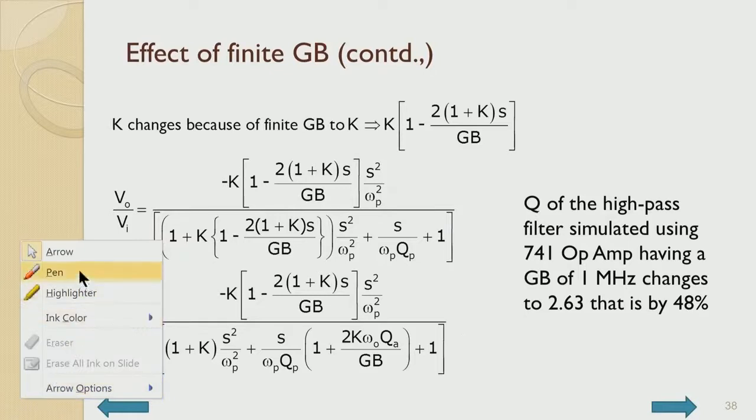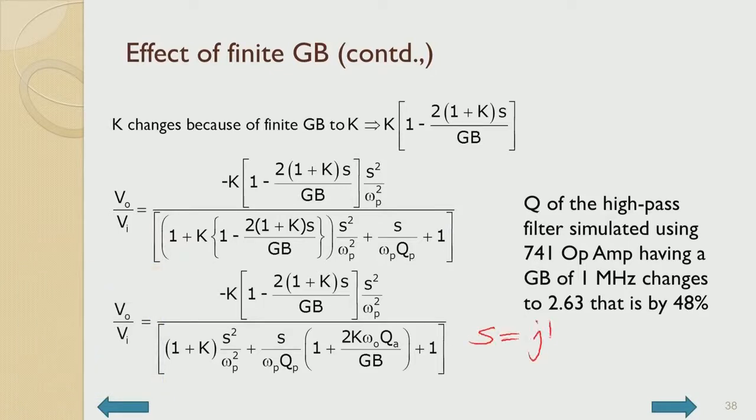in all these approximations, we are investigating at omega naught, the natural frequency of the system, the effect. So, this will be minus omega naught squared by omega P squared. So, that minus is going to make this error become plus. So, this error becomes now S by omega P Q P to 1 plus, this S is still there, right. So, this S squared is replaced by J omega naught squared, which is minus omega naught squared. So, minus omega naught squared by omega P squared comes in.